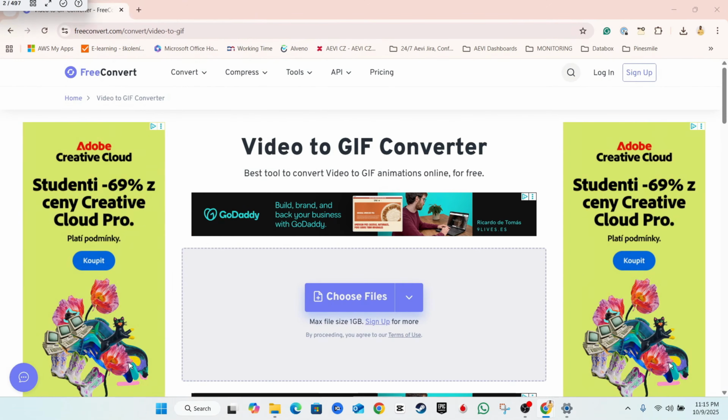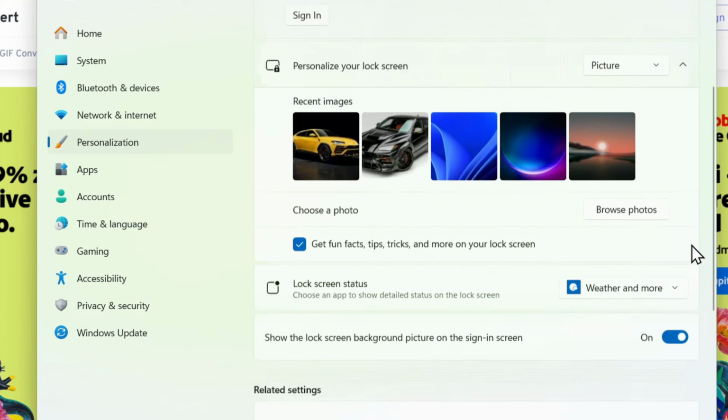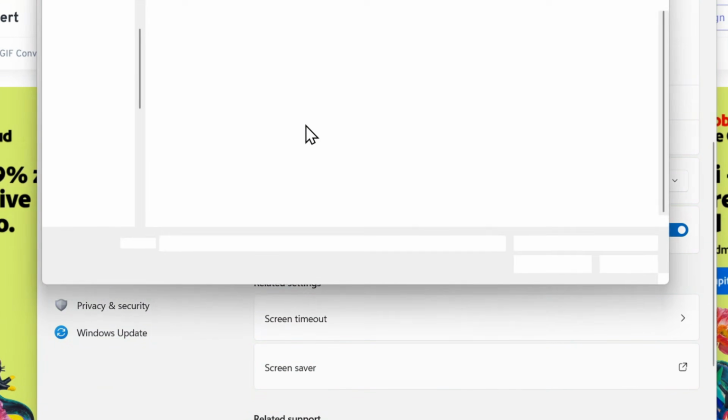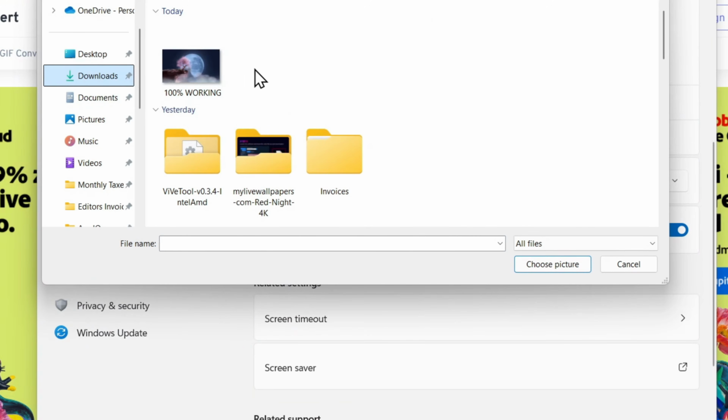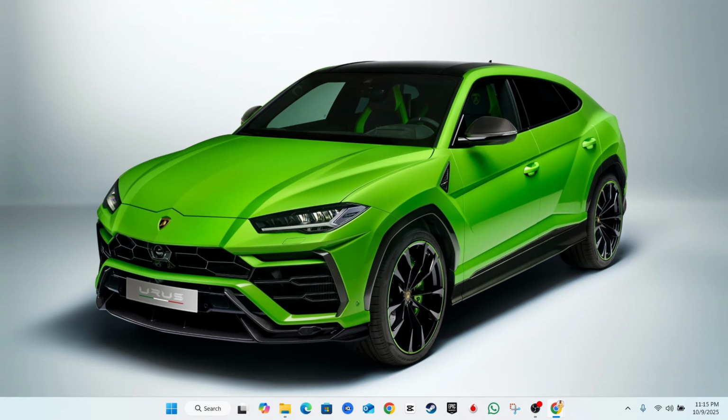And once you have that video from Canva downloaded as a GIF, then you can go back and you can switch this to pictures nevertheless, and then you can just browse for that GIF picture. So you'd go to your downloads and you can see this. For example, I have it downloaded as a GIF right here. You can see the file is a GIF, and I can just select this GIF and open that on my PC, and that's going to allow it to load. So you can try these different options, guys, so that you can quickly go ahead and add live wallpaper on your Windows 11 lock screen.